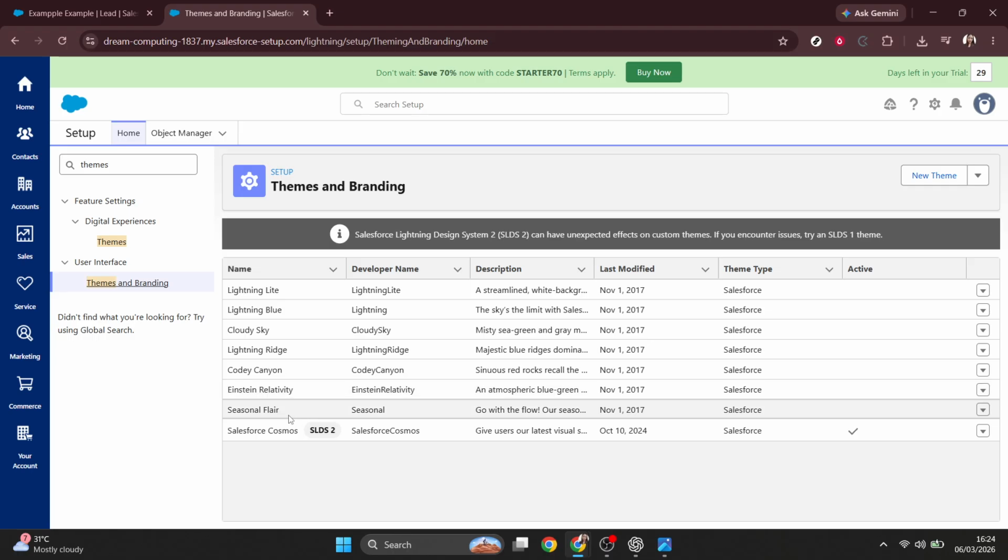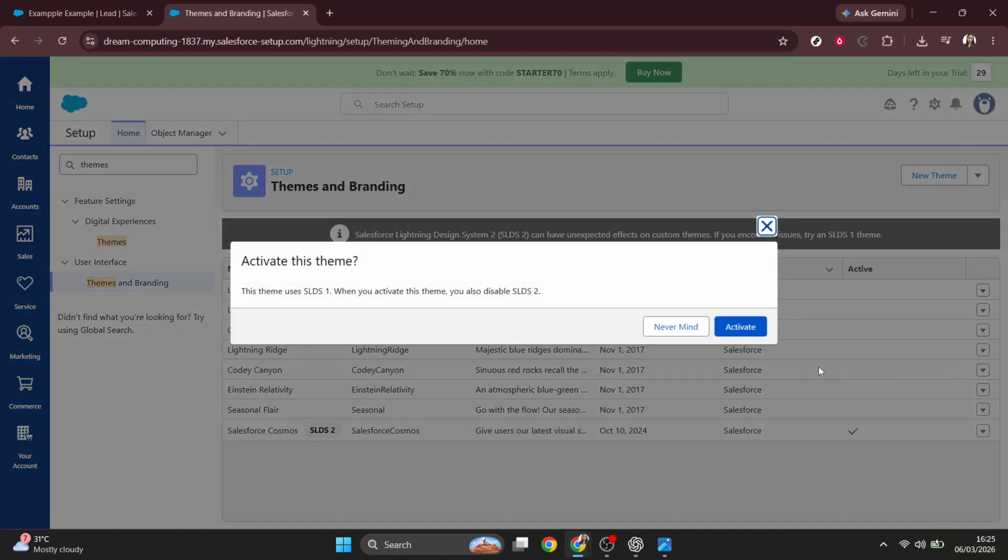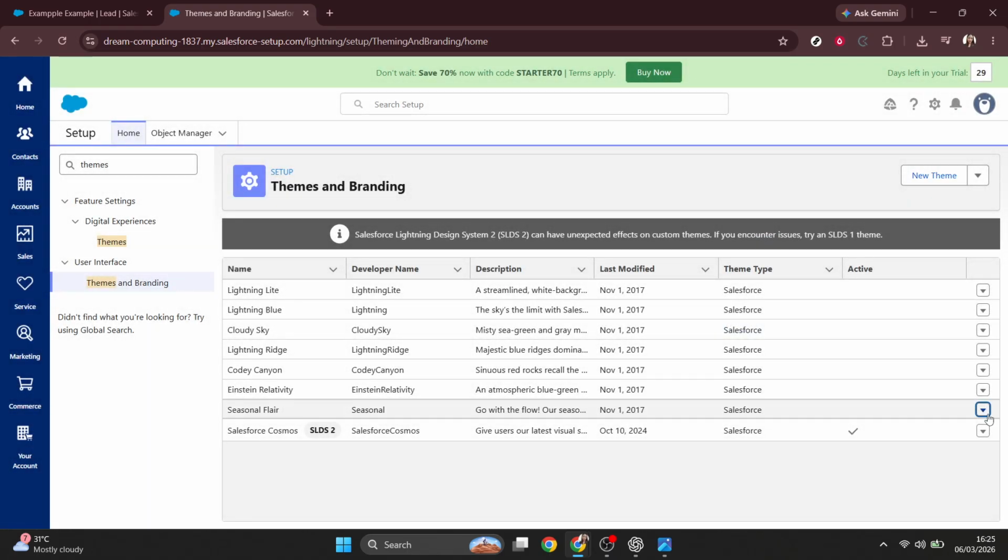This step is optional, but adding a logo can help make the interface feel more consistent with your organization's identity. You can also upload a brand image if you'd like. This is also optional, but it can further customize the look and feel of Salesforce. After that, choose your brand colors. Try to select colors that align with your organization's style so the overall experience feels polished and on brand. When everything looks the way you want, click Save.